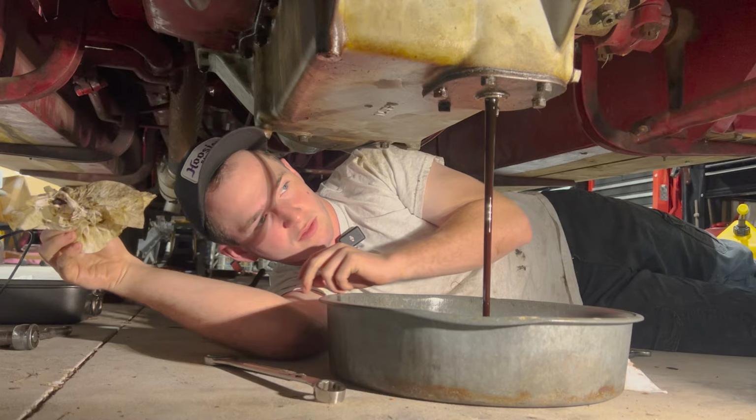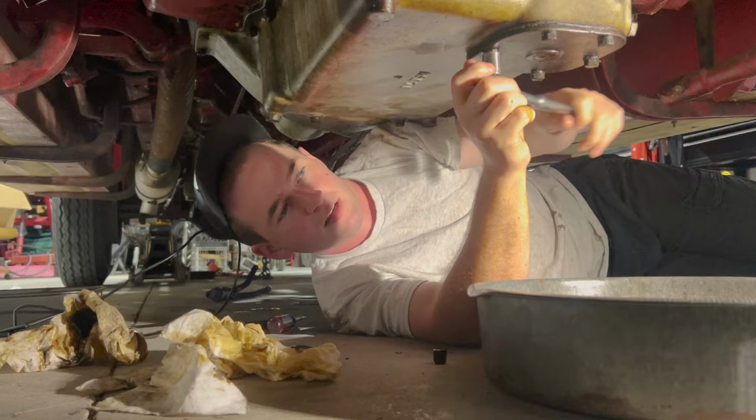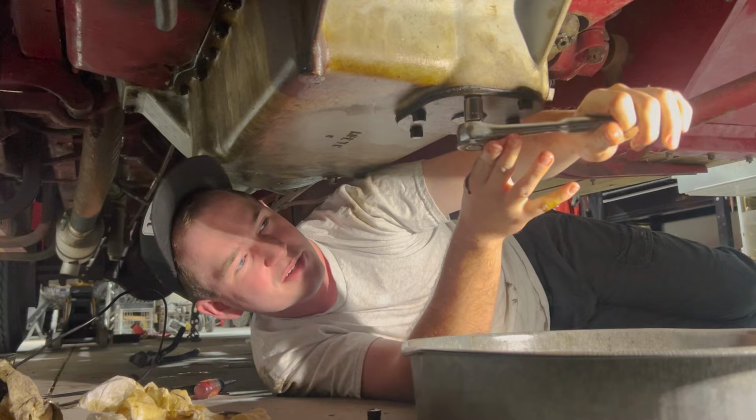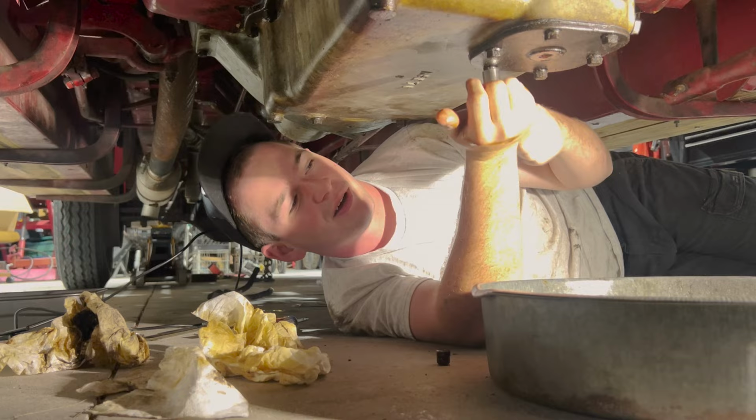Supposedly, right behind this cover is going to be the screen for the oil pickup. We want to double check that, make sure it's not clogged. Hopefully it's right behind here. It's not like there's an owner's manual we can just check. Oh, there is, but I don't know where it's at. Suppose someone who has a 1927 American LaFrance owner's manual, or a '28 or a '26, hit us up. That'd be really awesome.